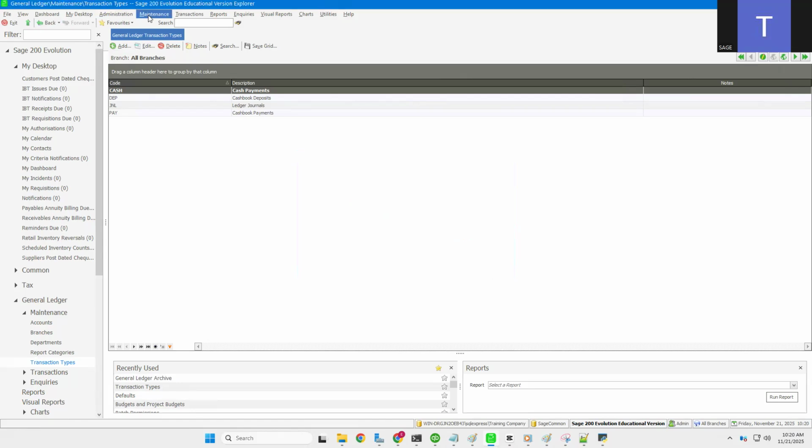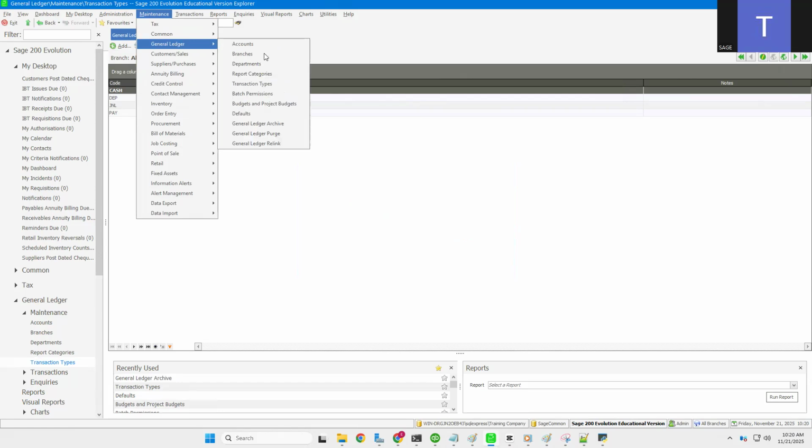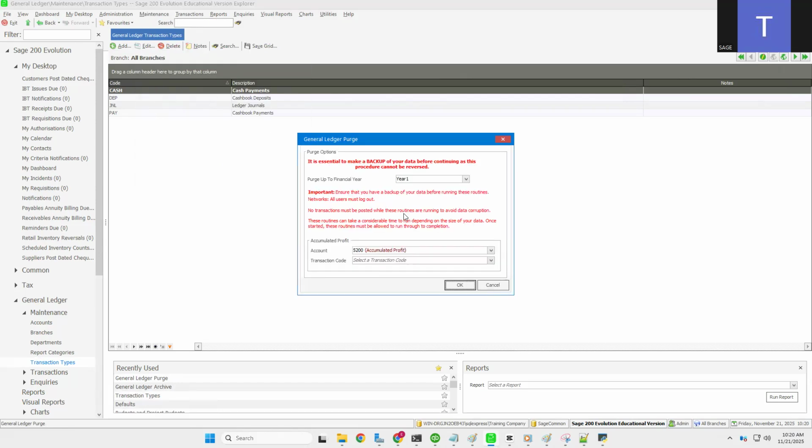Right. Then let's go back to maintenance general ledger, then the general ledger page. What it does is it pages off, it deletes previous transactions. Let's say you've transacted for 7 years. Now your company file is so big and you want to page some transactions or delete some historical transactions. This is the window where you do that.